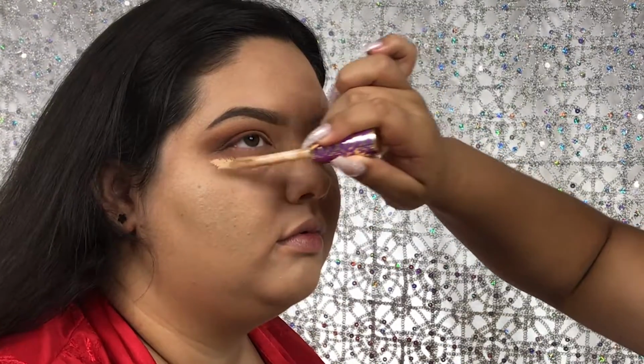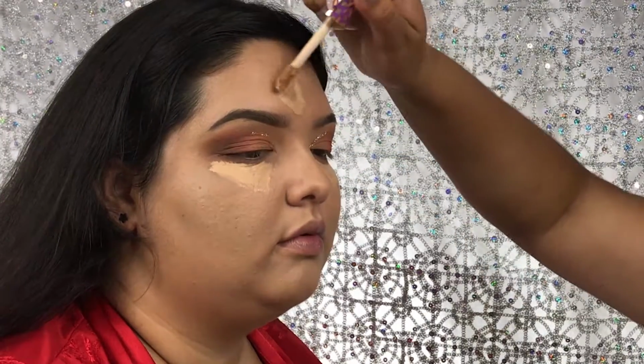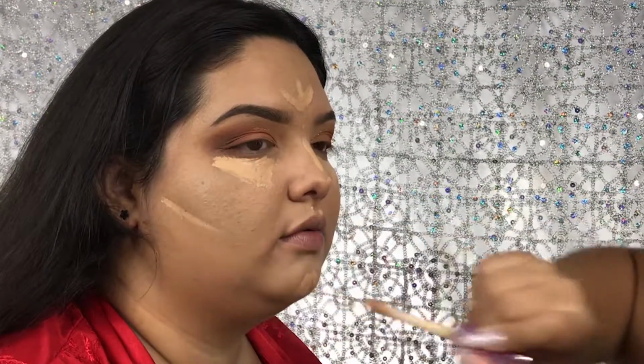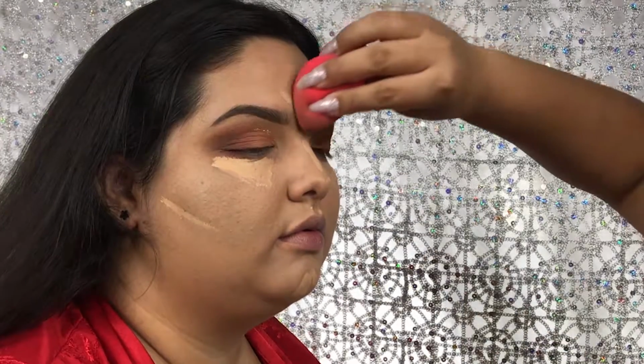With the Tarte Shape Tape Concealer, I will be going in and concealing her under eyes, as well as using that to brighten up the center of her face and to carve out her cheekbones. And once again, going back in with that sponge to blend everything out.